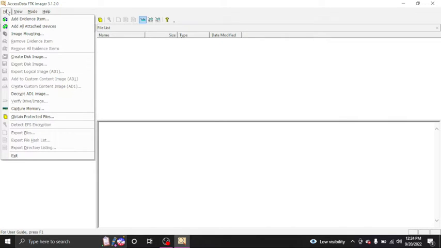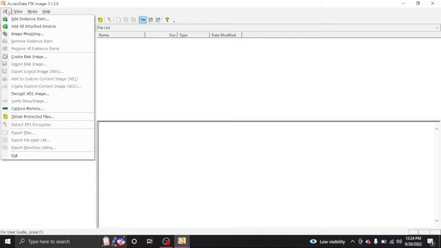So all that information is created. The summary file details all information about the USB you are acquiring, and then the MD5 and SHA-1 hashes.